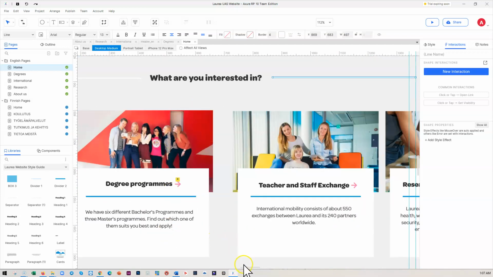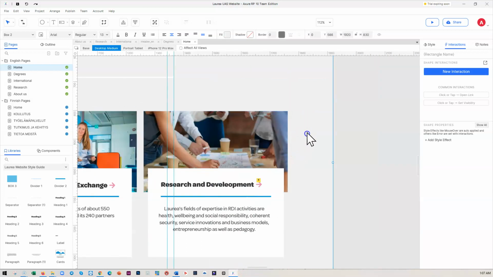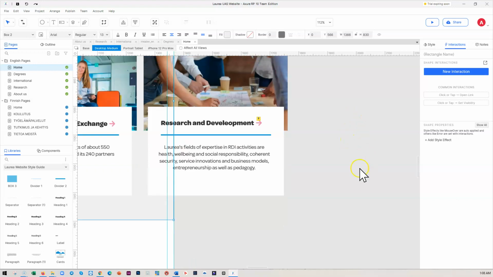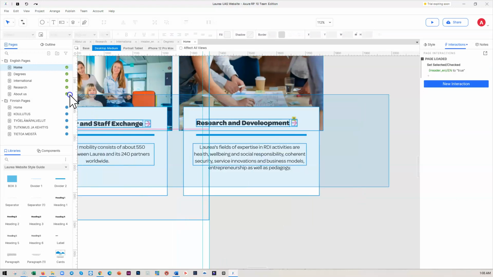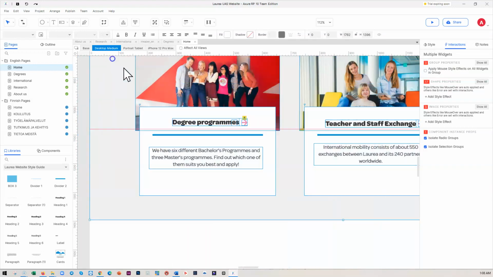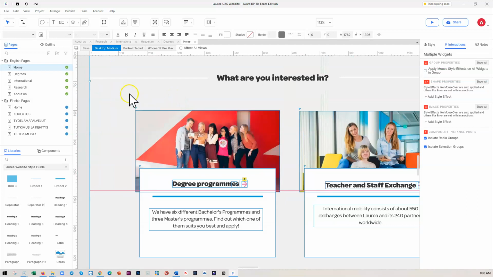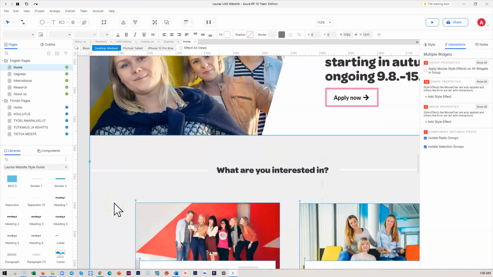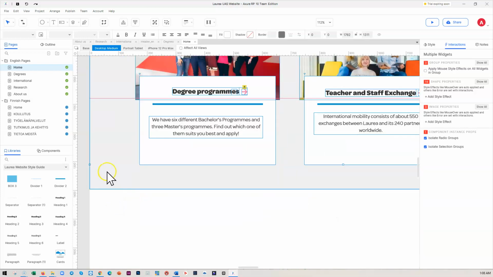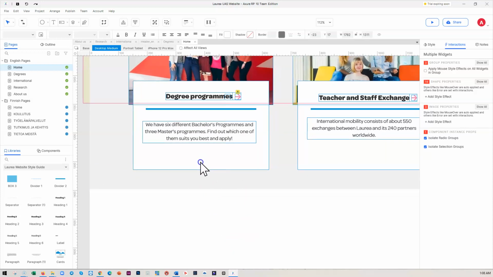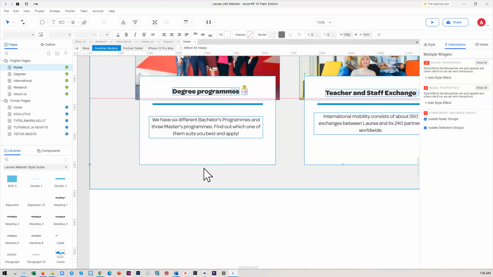Then on this side, I will take the whole background to here, and then let's select all of the headings. Let's make sure that we take the background out of it. I think something still is selected, yeah, which I don't want.